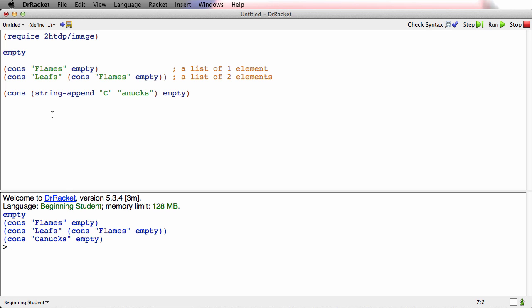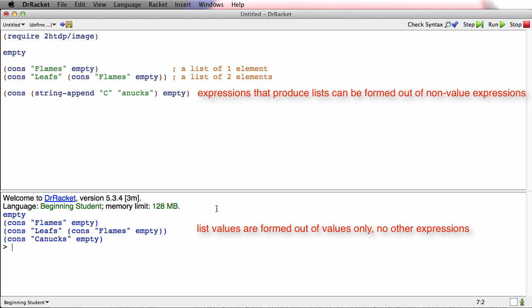And then the resulting value, the resulting list, is the list formed with the string Canucks at the beginning of the list that's empty. So you could put expressions as the operands for cons in expressions. When BSL shows us values, it'll always be formed out of values.